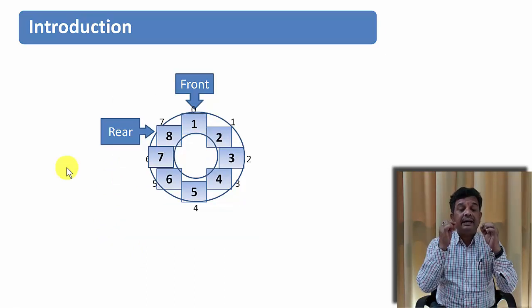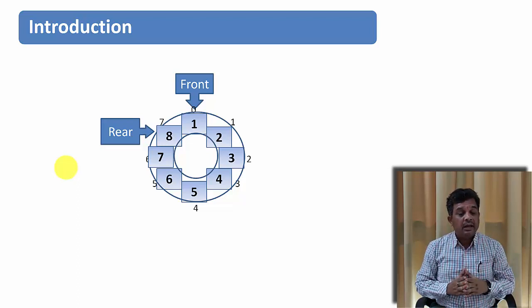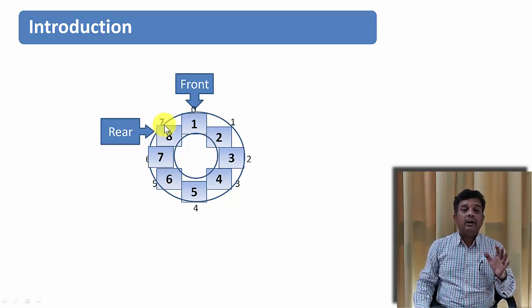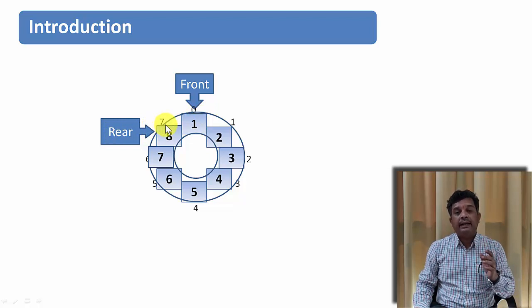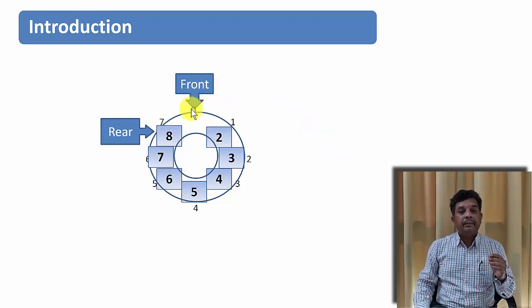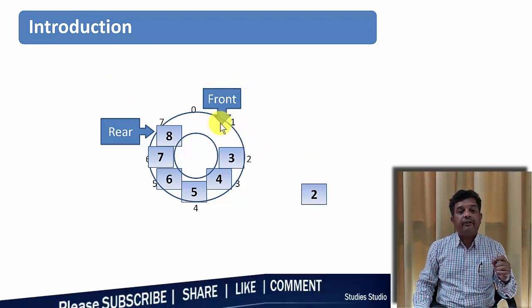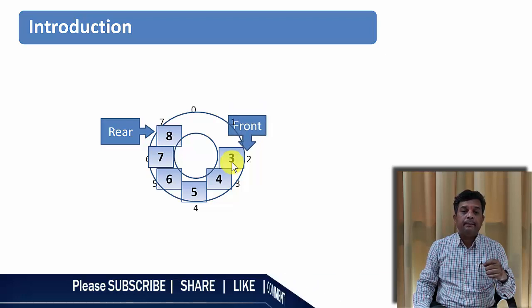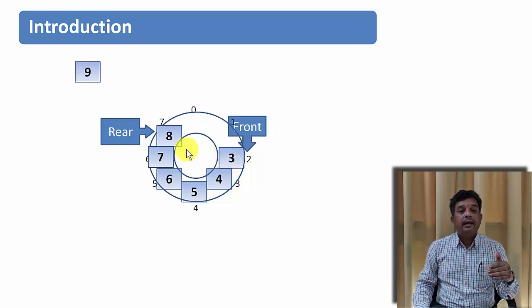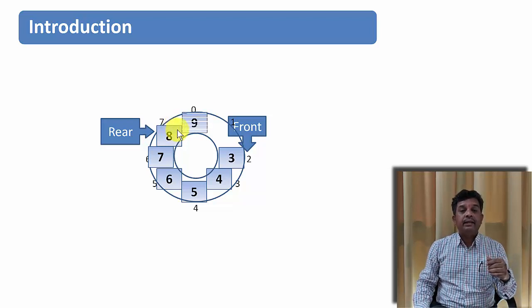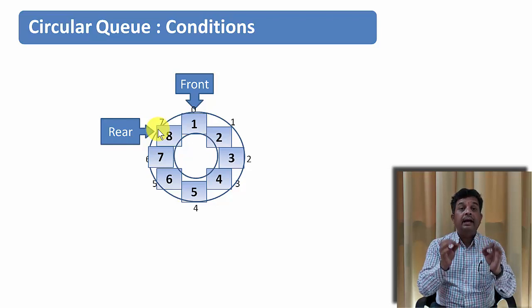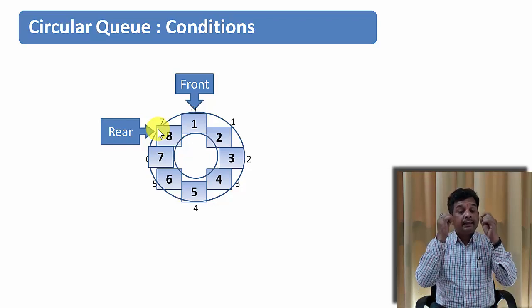Let us see how insertion and deletion can be done in a circular queue with the help of a small graphic. Let us say this is my data already available. Front is pointing to the 0th index and rear is pointing to the 7th index. If I want to delete an item, I'll delete from the front. I'll increment the front by 1. Now front will be pointing to the first location, that is data item 2. If I want to delete any more data, again item 2, which is pointed to by front, will be deleted. Again I'll increment the front to the next one. If I want to add an item, then I'll add it at the next vacant place, that is at the 0th location. Now whatever we are discussing, the conditions for queue full are very, very important.